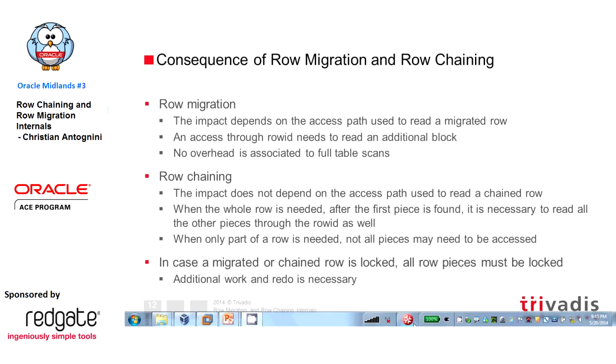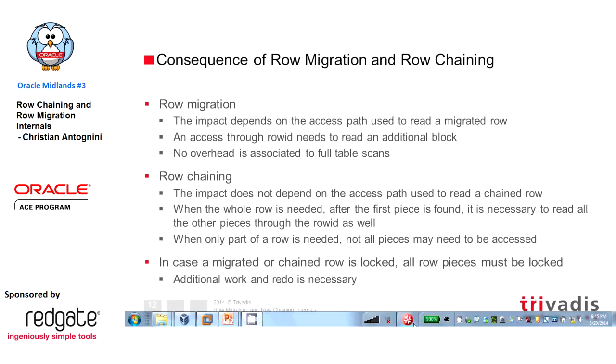So it continues reading the other blocks, and when it finds a block with the second row piece, it will extract the information because all we need is in this block, and it can use it. So row migration and full scan basically are no problem at all. You have just this overhead of 3 bytes plus 7, about 10 bytes in the blocks that you read. So it's really not important.